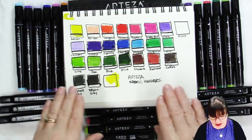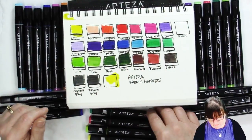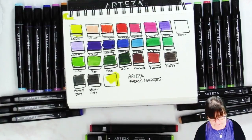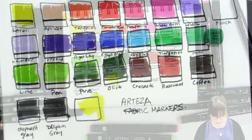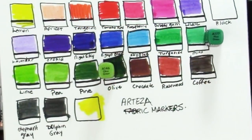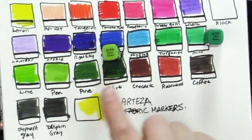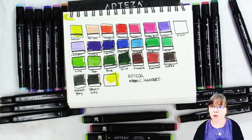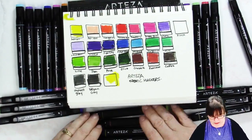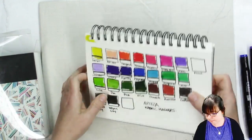What I want to do right now is show you there's 6 greens out of a pack of 24 colors. And so that is the cap for the mint. This is the cap for the olive. Okay? This is the olive green, and that's the cap. The caps do not match in any way the colors that are on the pens. So please make sure and do your swatch. It's really important.